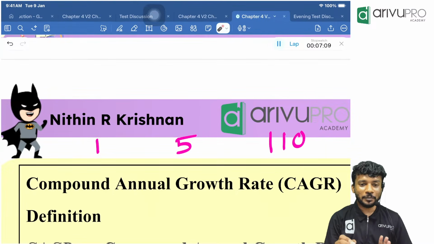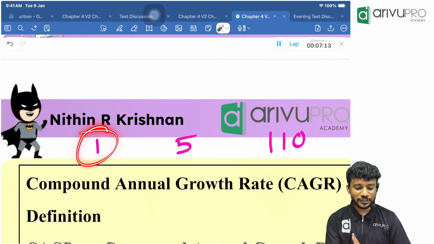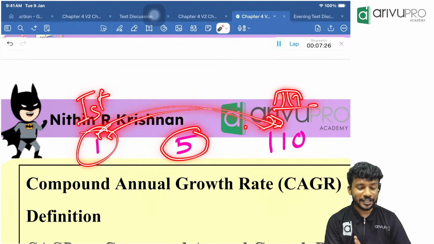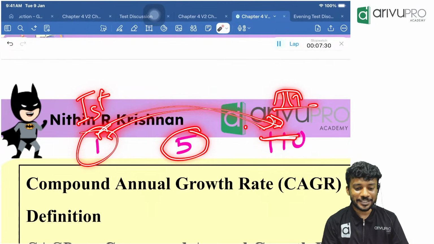Now, sometimes in the future, they will ask you: with respect to the first day, your calculation knowledge was 1. Your third day knowledge increased by how much percentage? Then you will say, sir, 1 became this, so that means this. We can't say that, because the second day also played a role in bringing this calculation knowledge. So we should consider the second day also.